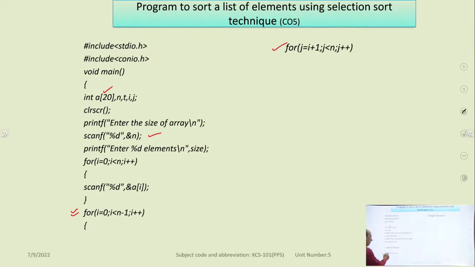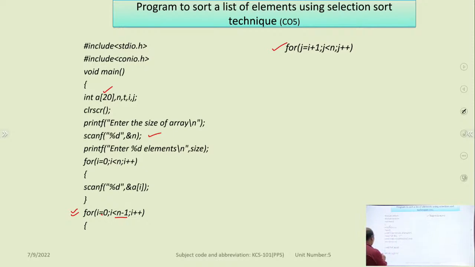The number of passes will be from 0 to n minus 1. Why? If n elements are there, the number of passes will be n minus 1.